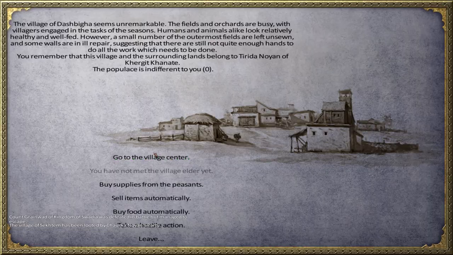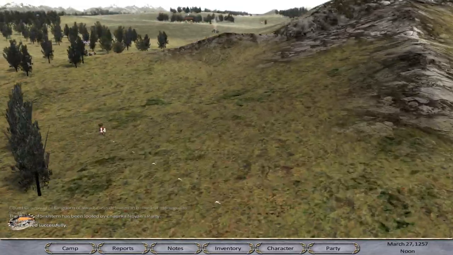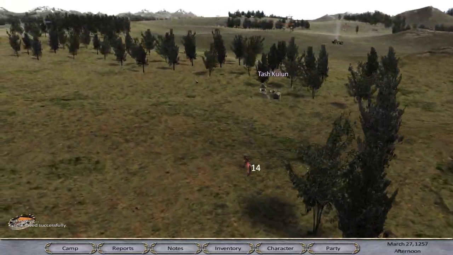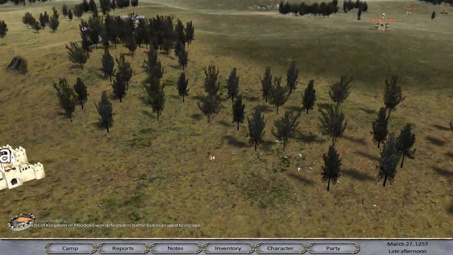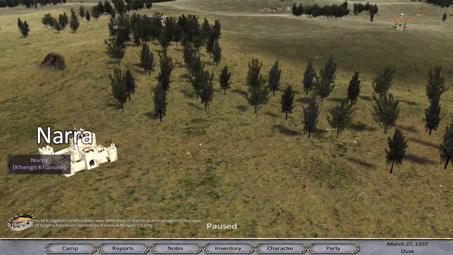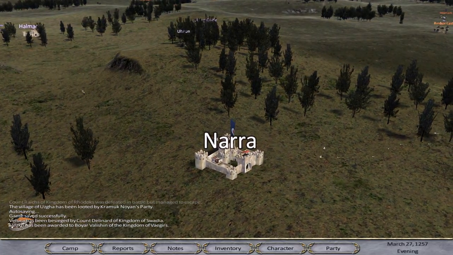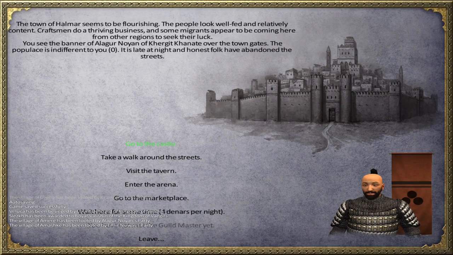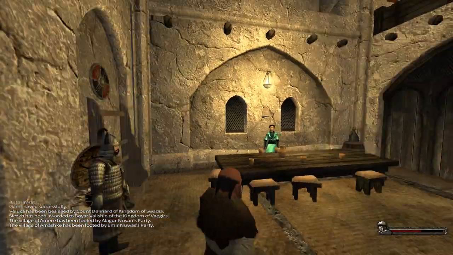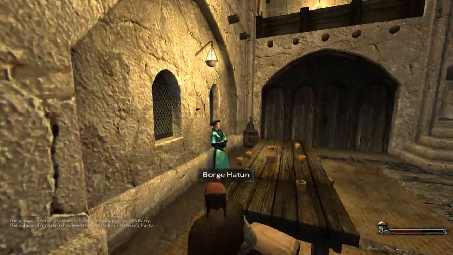Okay, so what I'm going to do is go and track down one of the Kurgit lords, which I saw an army of them over here. Oh, they've gone. Great. But what I want to do is see if I can join the Kurgits as a mercenary. So I'll be getting a little bit of money, and I can start getting into the big fights.